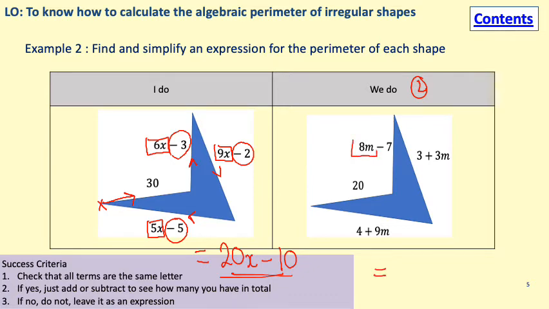Okay, so again, we've got 8m, positive 3m, positive 9m. And the reason we can dive straight in is because they've given us a representation of every side. Oh, just noticed something. Which number on this have I not circled yet? I haven't circled this one. So there's still a plus 30 to go. So negative 10 plus 30 is going to become, yeah, plus 20. So well done to anyone who noticed that as well.